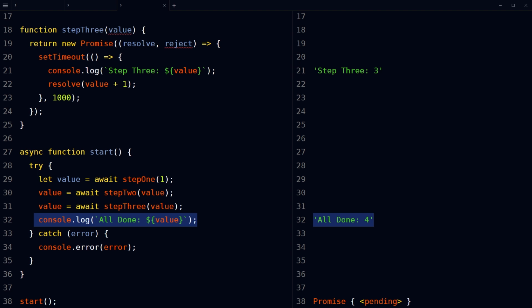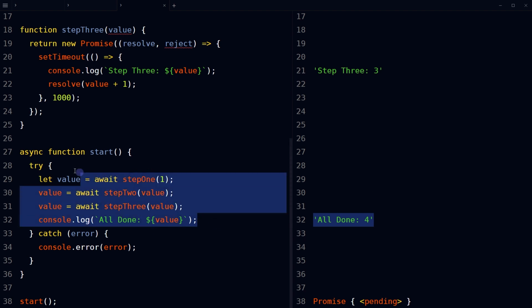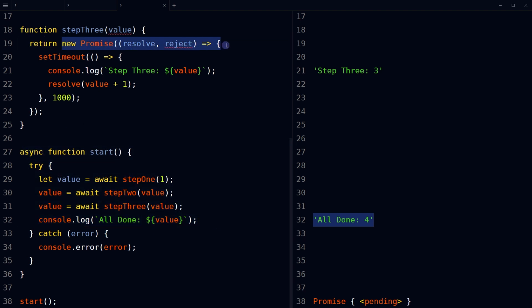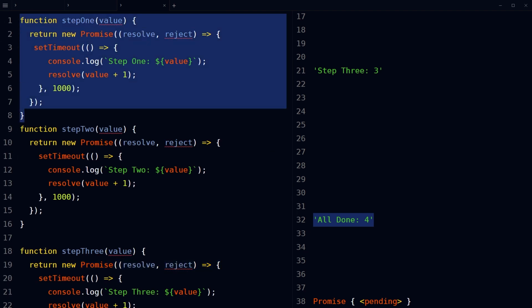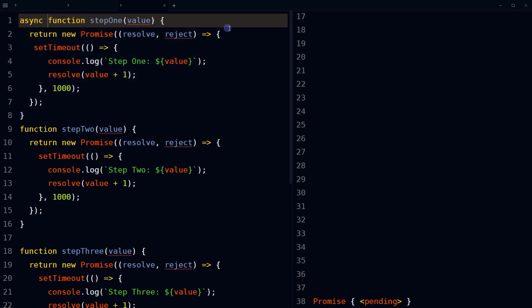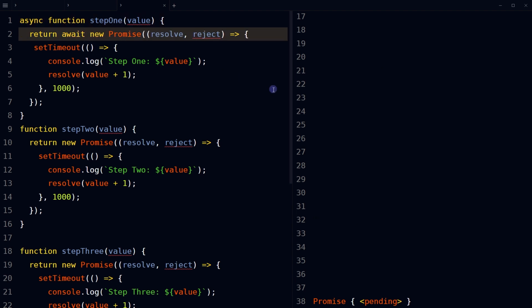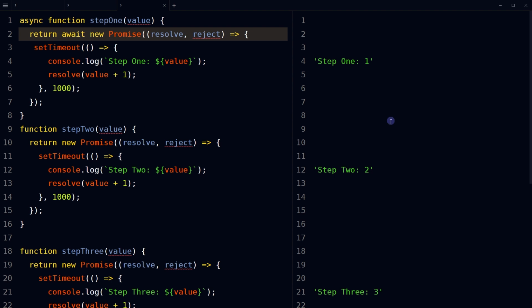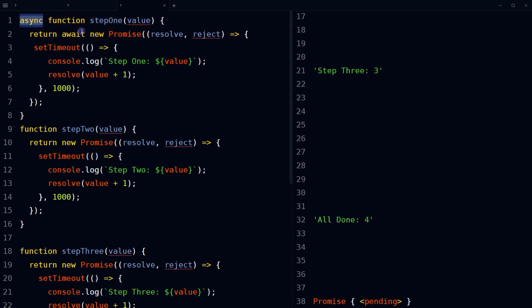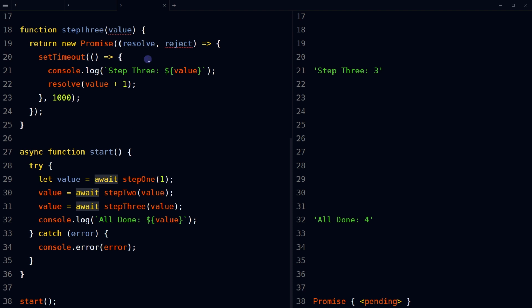Promises and async await can be used together in same project, like these are being used in this example. I will go further and show you one more thing. In this function that is using promise, you can add async await as well. Async function, return await new promise. It will work as well. So use promises or async await instead of simple callbacks. It will make your code asynchronous and a little bit more readable and easy to debug.